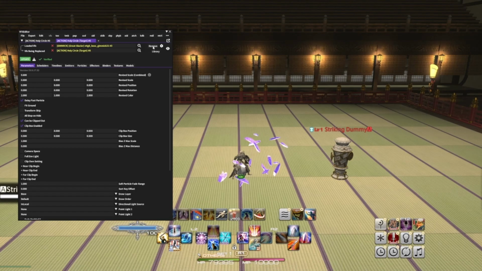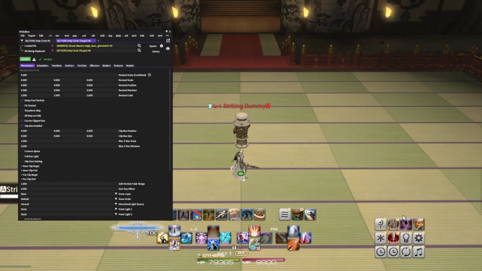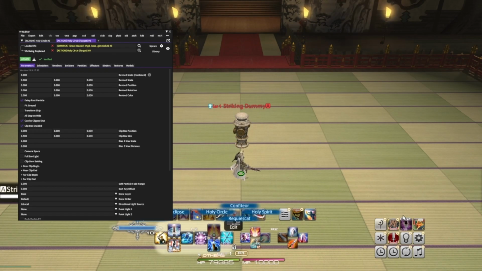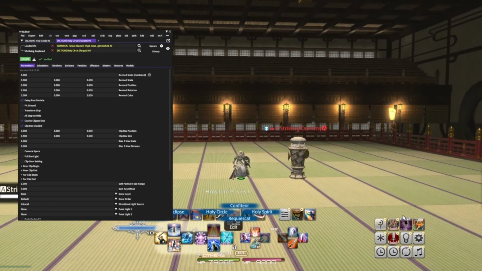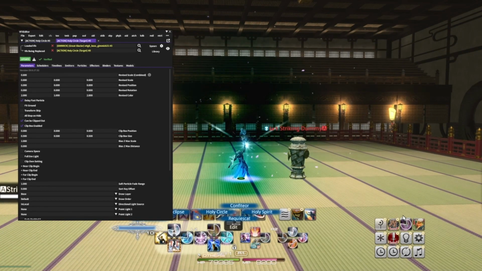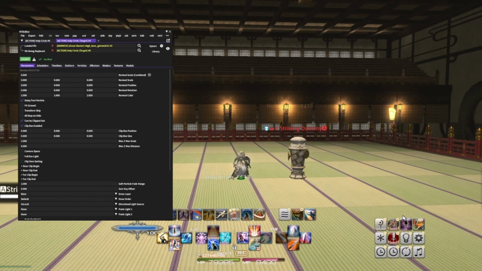Okay, just a little smaller on that one. And a little smaller on this one as well. And now let's check this spell in combat to make sure it looks right. And this looks correct.